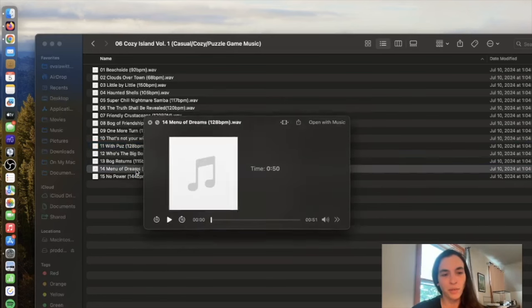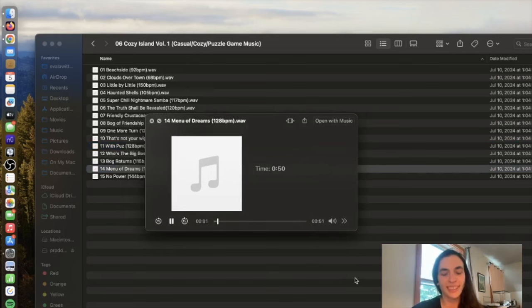Let's look at Menu of Dreams real quick. Doesn't have to be used as your menu. I intended to write some menu music. You can do whatever you want with it. Would also be great for like a shop area or whatever. This could be the music inside your house. Just very pleasant.